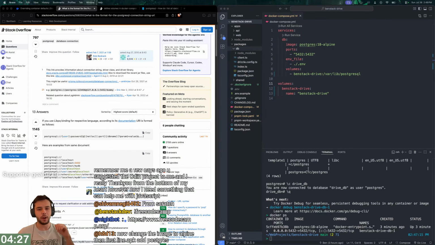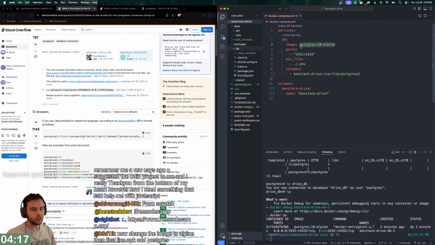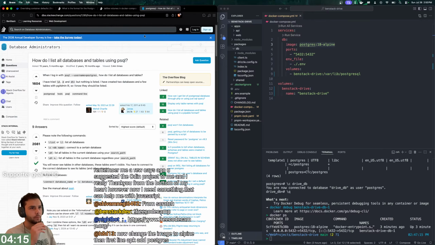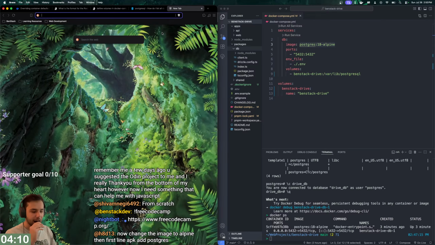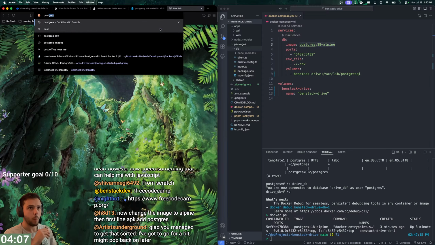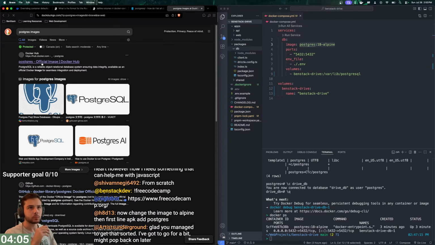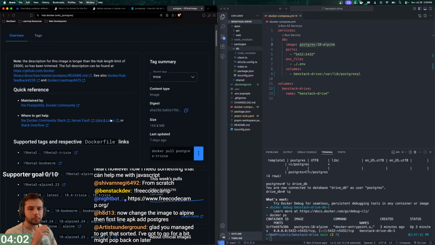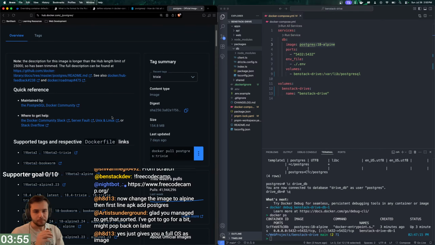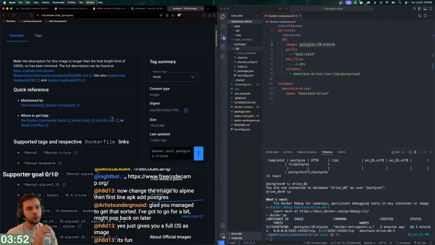Now change the image to Alpine in the first line APK add Postgres. But is this not... Does this not have like Alpine underneath it though? Like if I go to the Postgres container, sounds good, artist. Thank you for all your help. I really appreciate it. Yes, just gives you a full OS image.